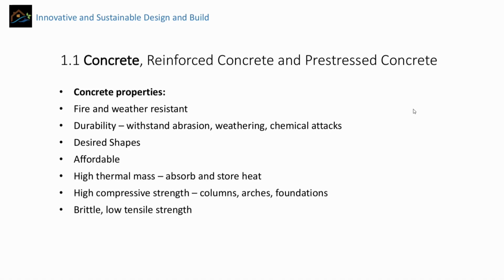And it has quite a high thermal mass. It absorbs and stores heat. In places where it's cold, for example, in the northern hemisphere, or in places where the temperature is quite low, this higher thermal mass means that once we heat our structure or room, for example, it doesn't get cold quickly.